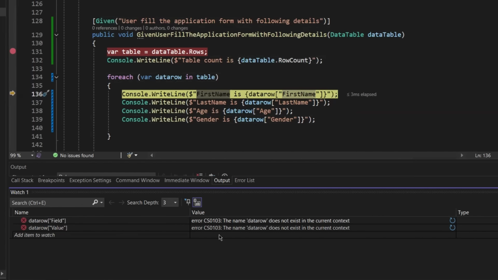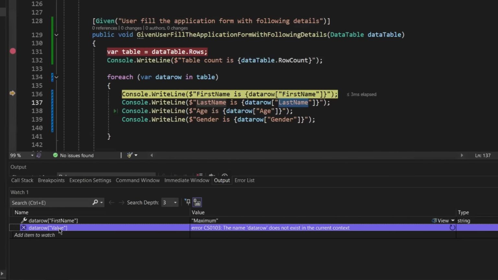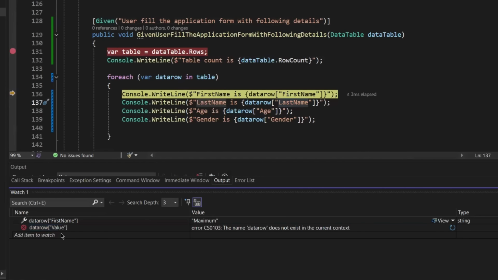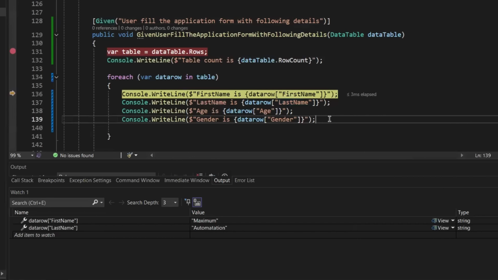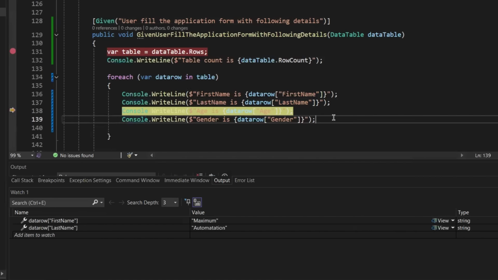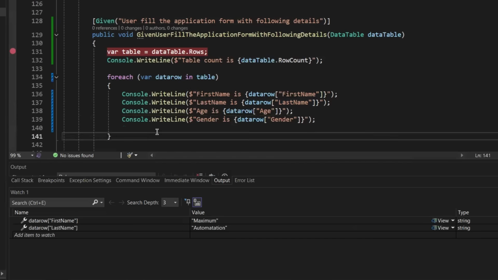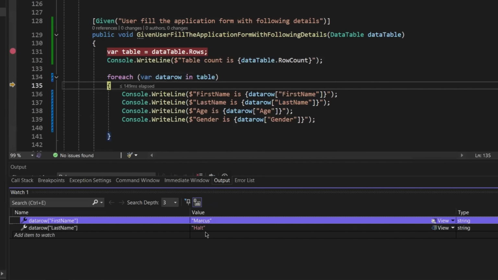You can see the first name coming as maximum and the last name is coming as automation. And now if I move to the next iteration, that is the second row in the data table, then you can see the values change to the first name is Marcus and the last name is Hot.